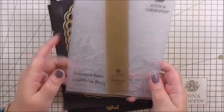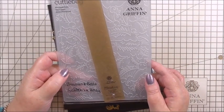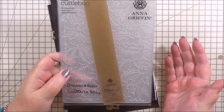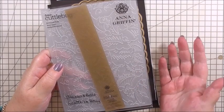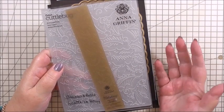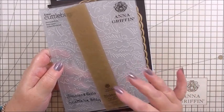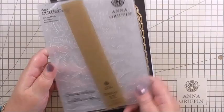We're also going to be using a really old favourite from Baubles and Bells, the Scattered Holly embossing folder. Now this is just for the background. If you don't have this particular embossing folder, you could use any. It's just to give it a little bit of something different on the background. So don't get too worried if you don't have the same and the right ones.